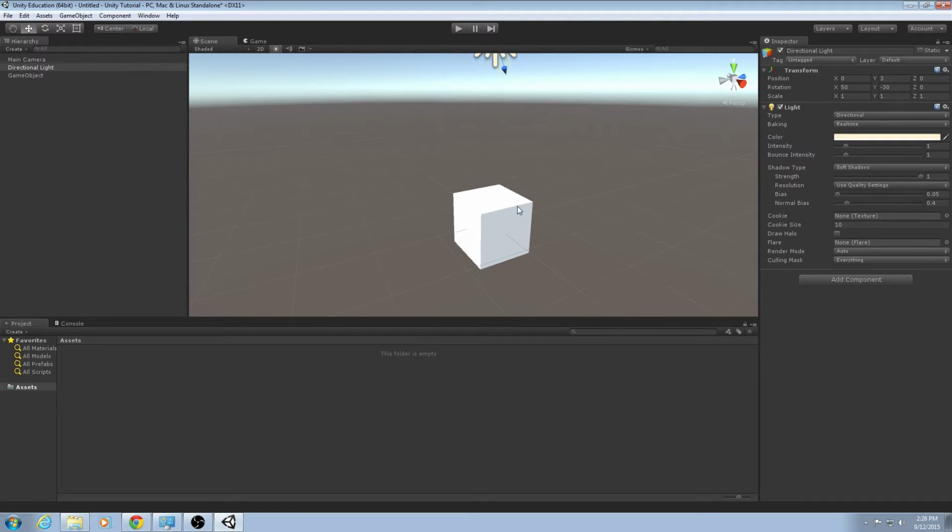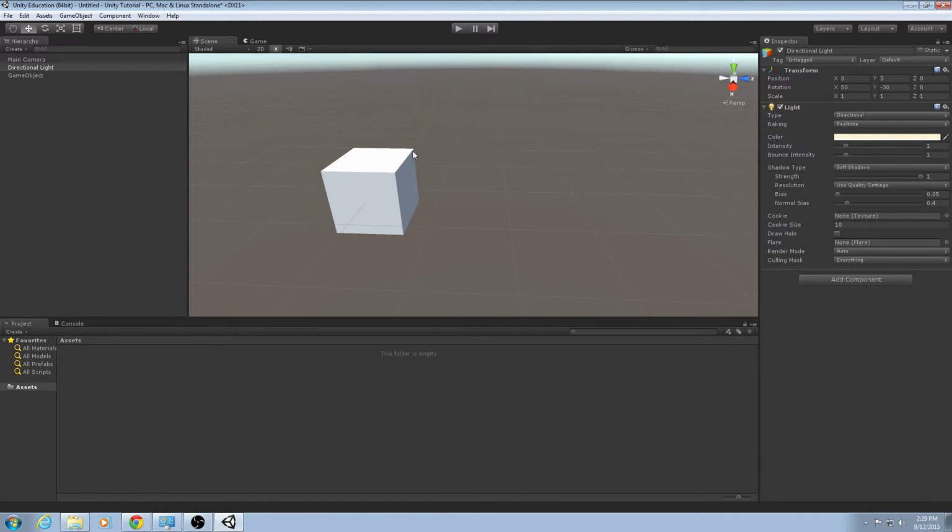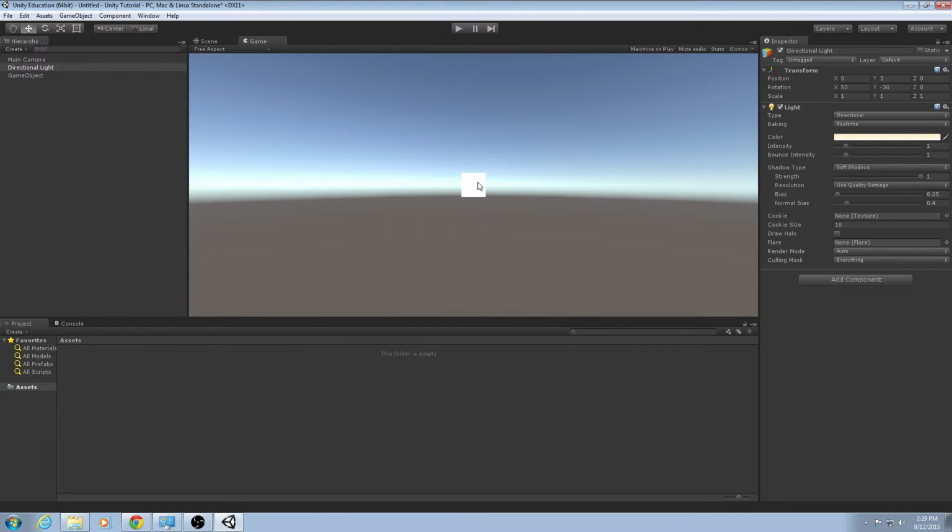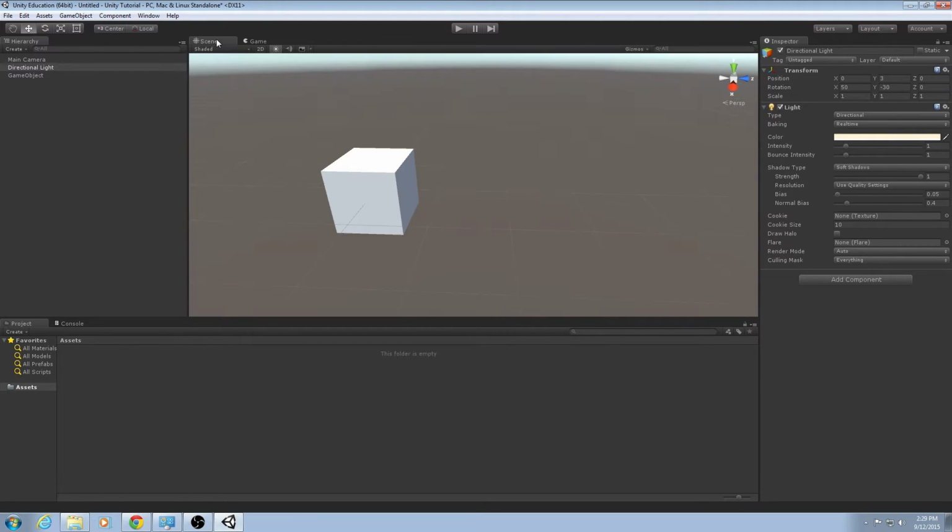So this is a pretty good start. We've got something rendering here. This is a good time to look at our game tab. So if you click on the game tab, which should be next to scene, then you'll see that you've got this big white square in the middle, and then you've got the background skybox with a gray ground and a bluish sky. And the game tab is really, really simple. It is basically just what your camera is seeing.